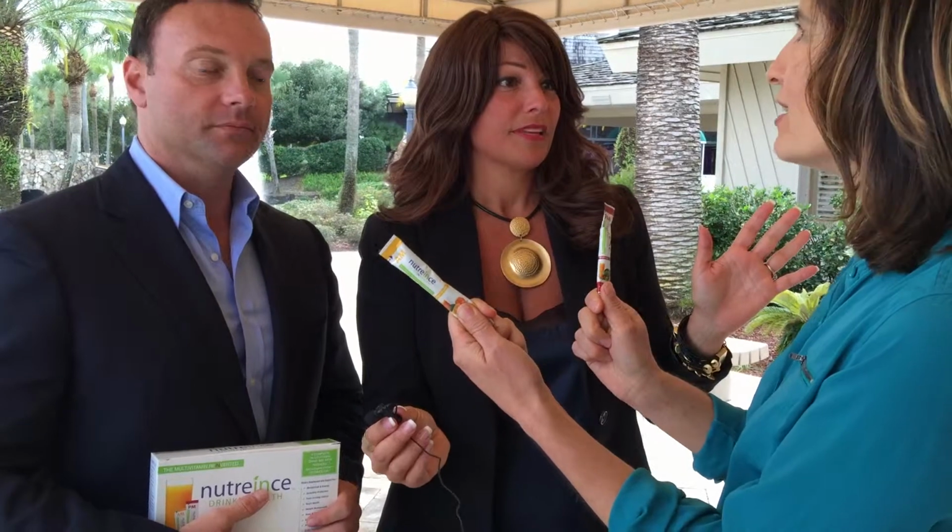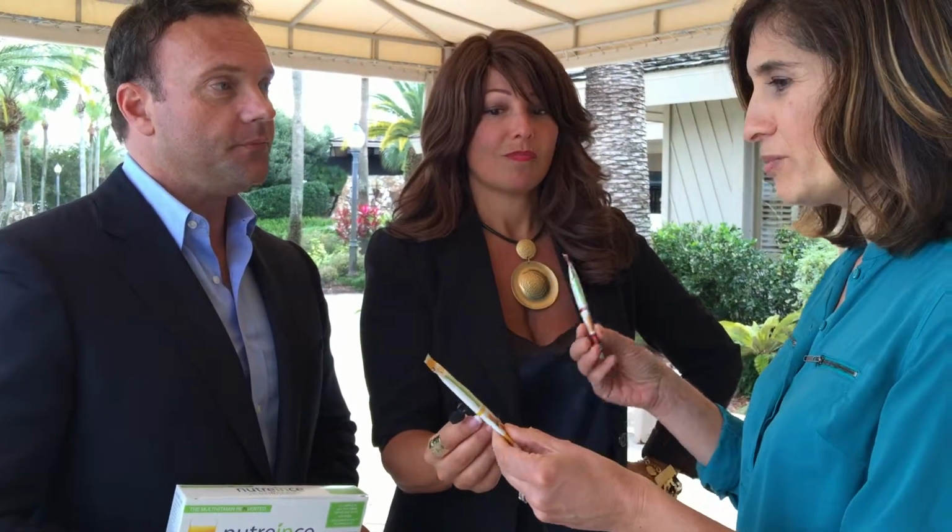Now, not all kids are going to want to drink it down, and these taste fantastic, by the way. They come in all sorts of fruit flavors, and they're great. But we also decided, and I'll give you some recipes that you can share, we make it into pudding, ice cream, popsicles, gummies. Our nieces are like rock stars on the popsicles. They're only 4 and 5, so giving them a big glass of juice every day, they're kind of like twice a day, really, but it works. Some days we give them a popsicle. They really like the treats. Put it in their pudding, put it in their snacks.